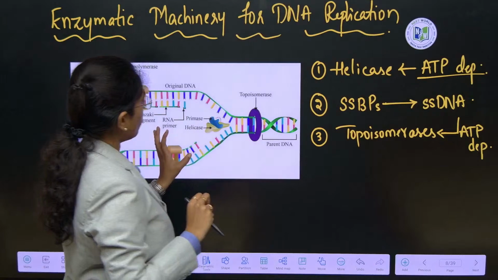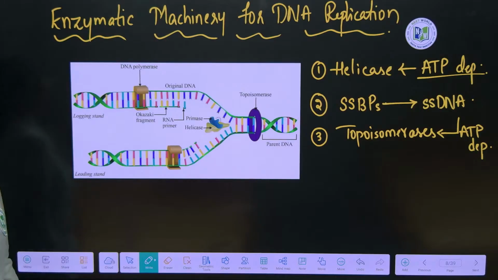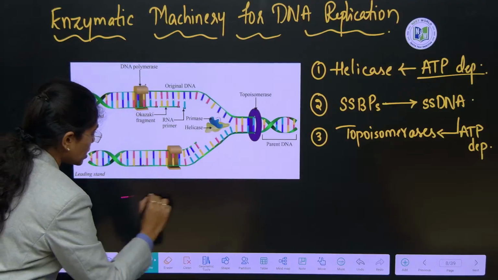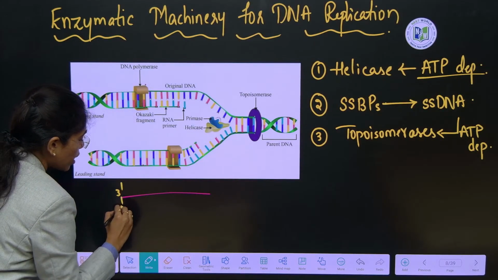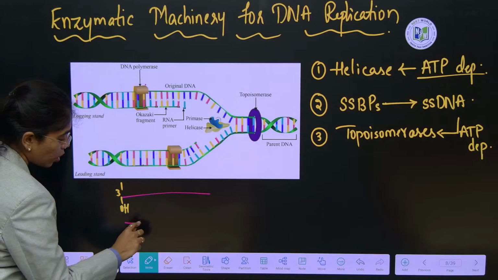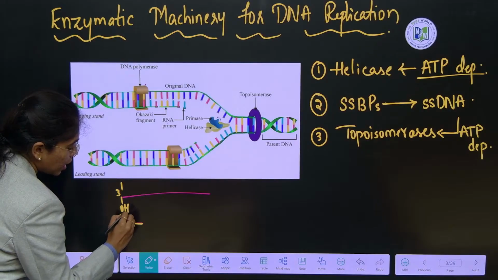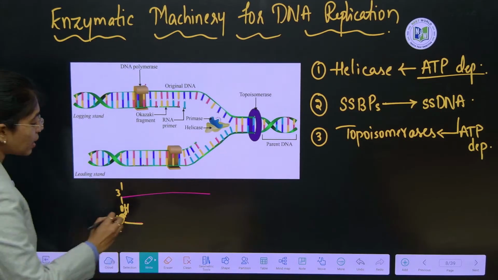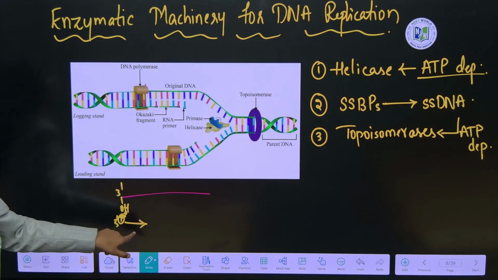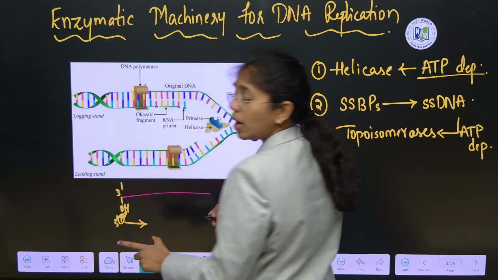After topoisomerases, what happens is, an RNA primer will come and bind to the 3' hydroxyl group of the template strand. For example, listen here, to both the single strands, let us suppose the 3' OH group is present. At this point, the RNA primer will be present over here. A small RNA primer is synthesized. Here the 5' phosphate group will be bound over here. This will start the synthesis of the new strand. So this RNA primer will act like what? Starter of the reaction. RNA primer is added over here by what enzyme?